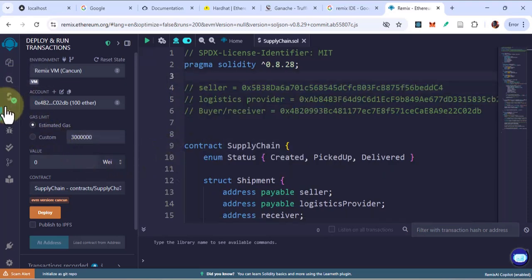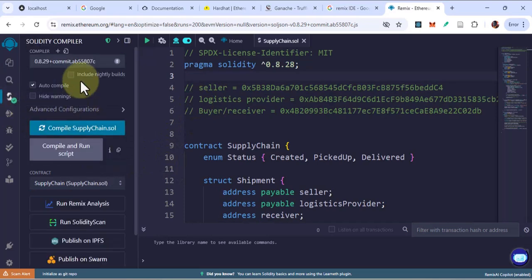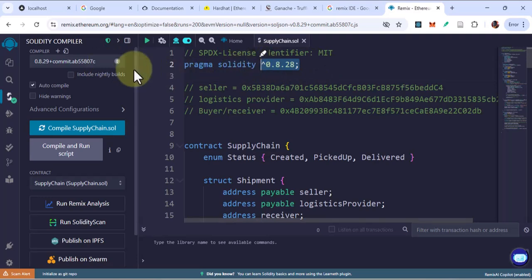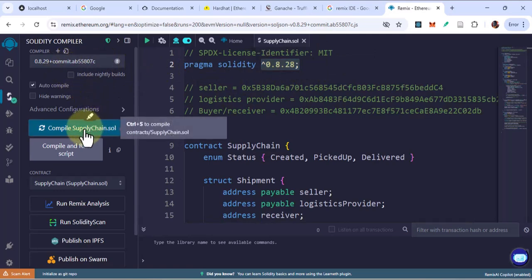Now that we have that, let's compile our smart contracts. The compiler is 0.8.29, which is fine because it must be a minimum of 0.8.28, and anything above that is fine. So this is above that, then we are good. Let's compile.